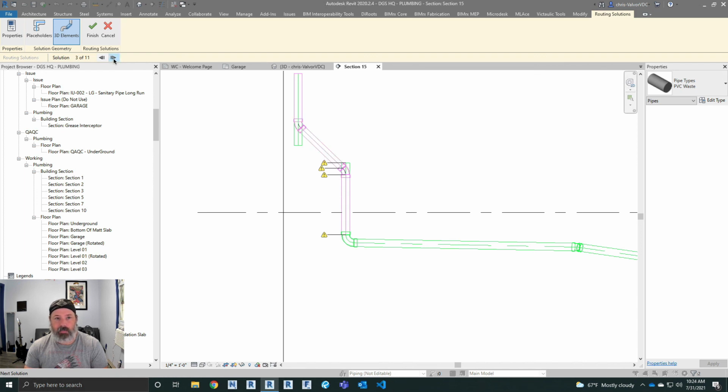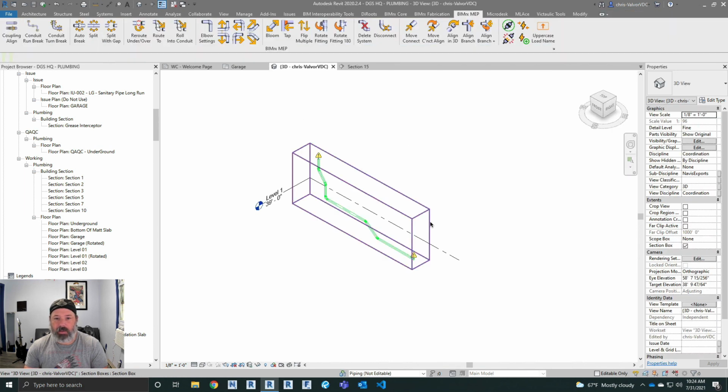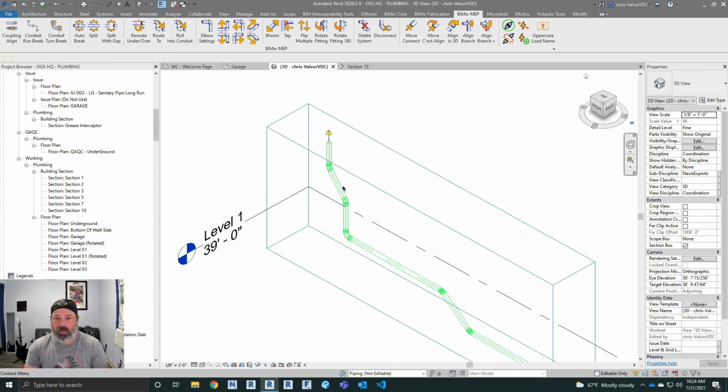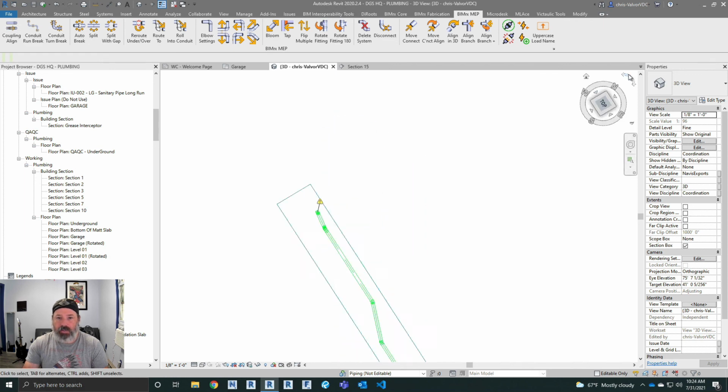You get all the oddball fittings, all the little oddball arrangements of how it wants to go together. Normally most people just use 45s. So I click here, and if I go into your 3D view, you can now see that you're offset in the wall that way. And all this stuff is free.